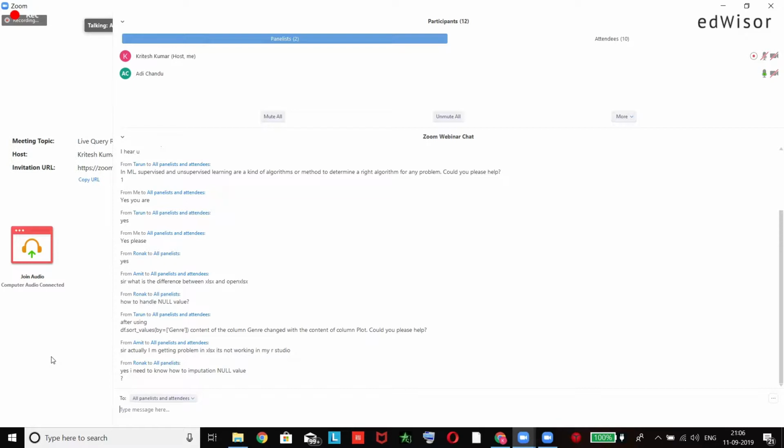So you are sorting with the value called January. Can you please tell me exactly what is changing? The plot might be changing because you're sorting it. Let me tell you, if you draw the graph without ascending or descending order, the first value at the 0th position might be 10, and at the first position there might be 12. If you draw a graph, there might be a chance that you may get a bell-shaped curve or whatever it is.